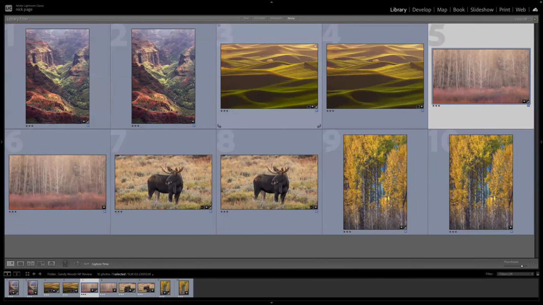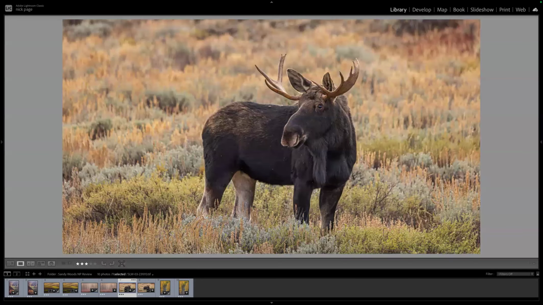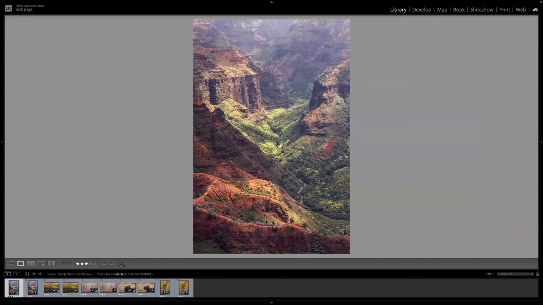Yeah, so I'm trying to remember. You're trying to get some feedback on how far you've taken processing. Have you taken stuff too far? Honestly, I think your processing is really good. There is a certain recurring theme that I'll bring up, but let's start with the Waimea Canyon one. Let's see. This one's the TIFF. Let's look at the JPEG.